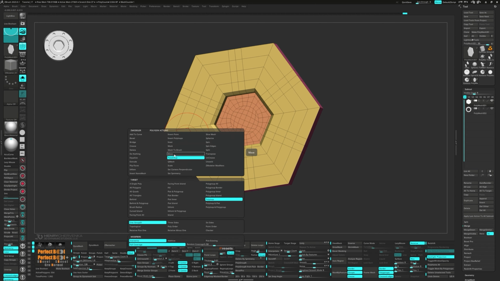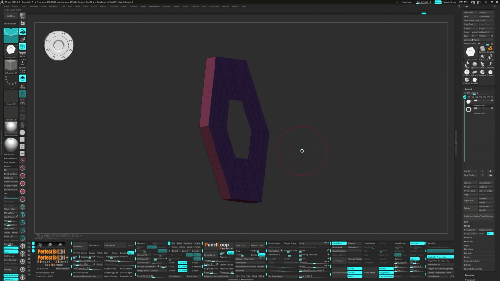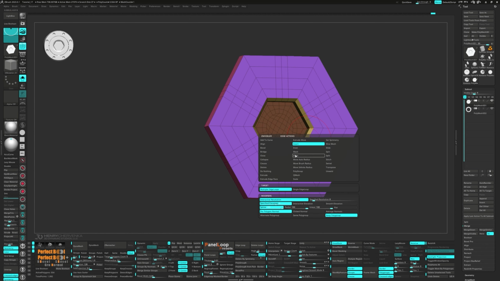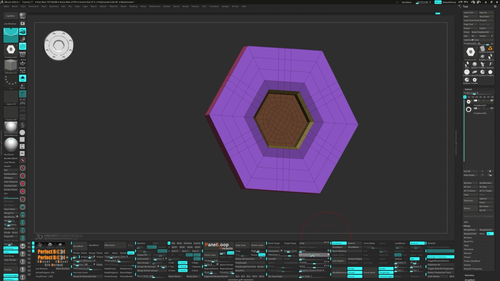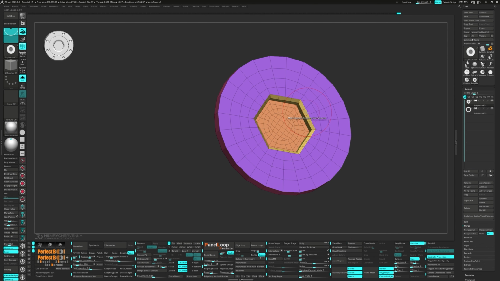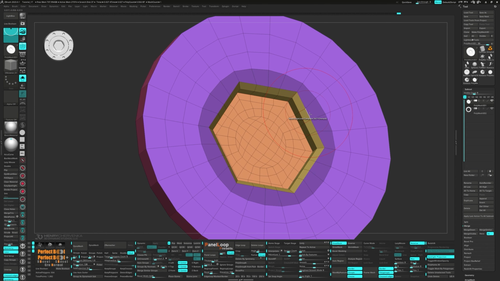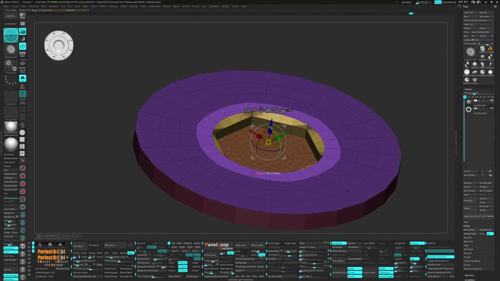Then select Polygroup Flat Island from the ZModeler brush. Mask the edge loop complete and run a Polish by Features. Now unmask the edge loop and run a Polish by Features. Then scale it out just a touch.